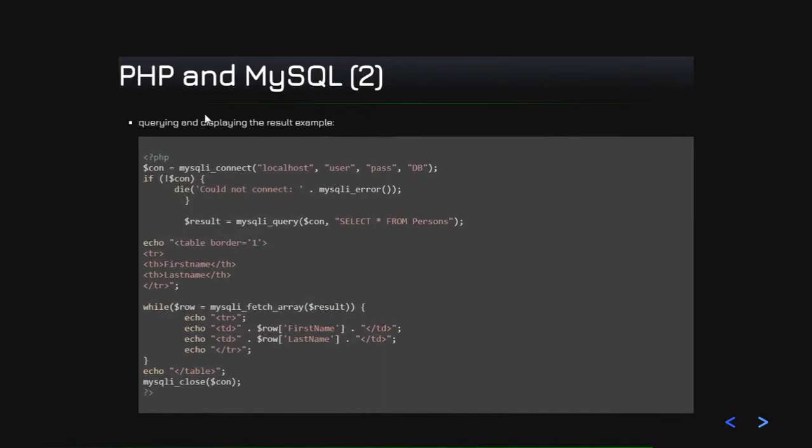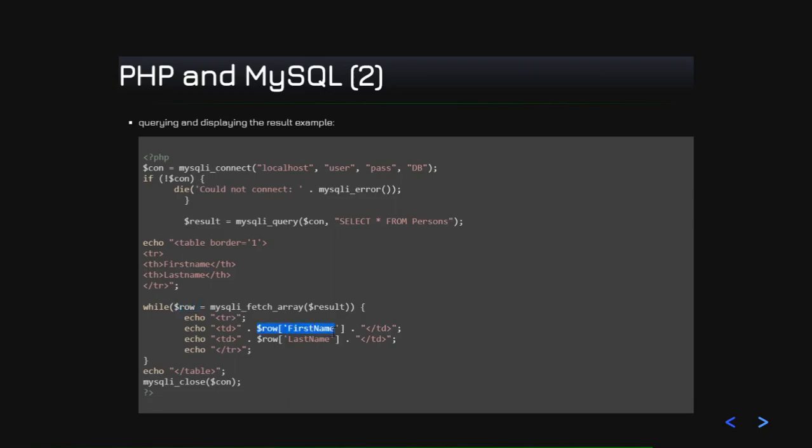If I want to select something, I just connect here to the database. And then I run this using mysqli query. I run this select everything from persons on this connection, which is this object. Then I'm echoing some HTML fragment here, actually a table header, and then I'm fetching each record, each row from this result set returned here, and I'm accessing the fields that I want from each row.